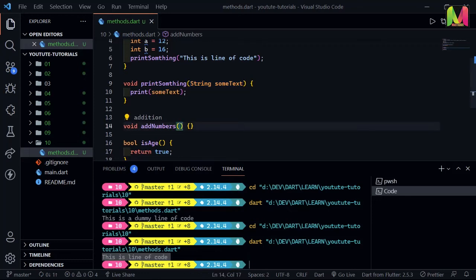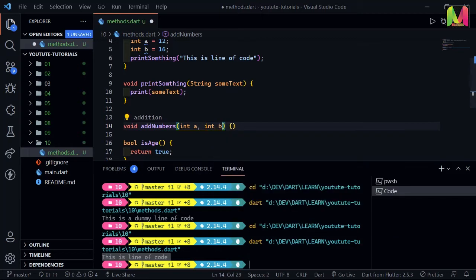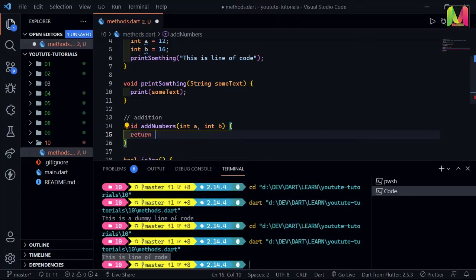So for addNumbers, I'll take in two numbers, int a and int b, because you can't add just one number, it has to be two numbers. And I'll say return, then maybe sum. So I'll just say int sum equals a plus b.